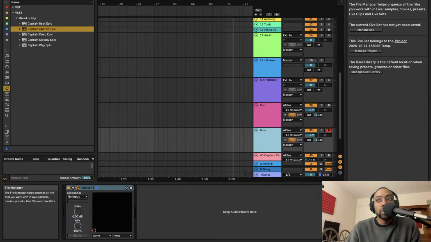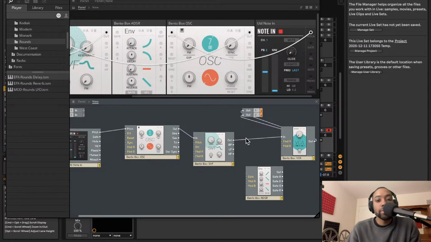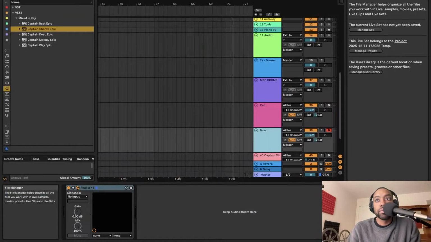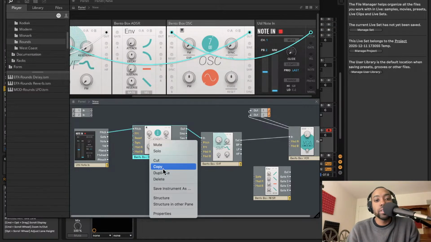Let me just check how I'm doing for time. Not too bad. Okay. So we're going to build this next part real quick. So let's do one oscillator here.